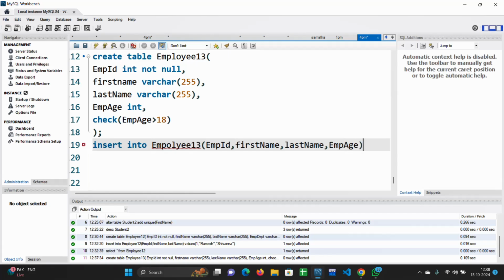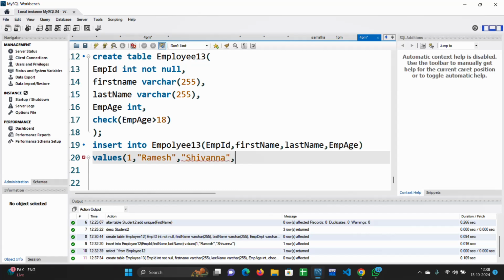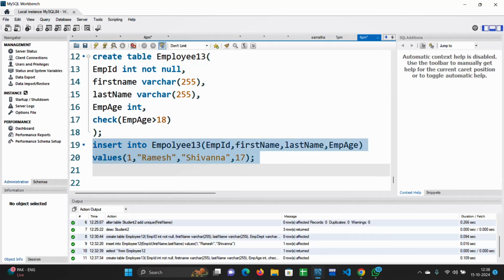The values are 1, Ramesh, Shivanna, and now let me make the age 17. Now I'll try to insert this data.